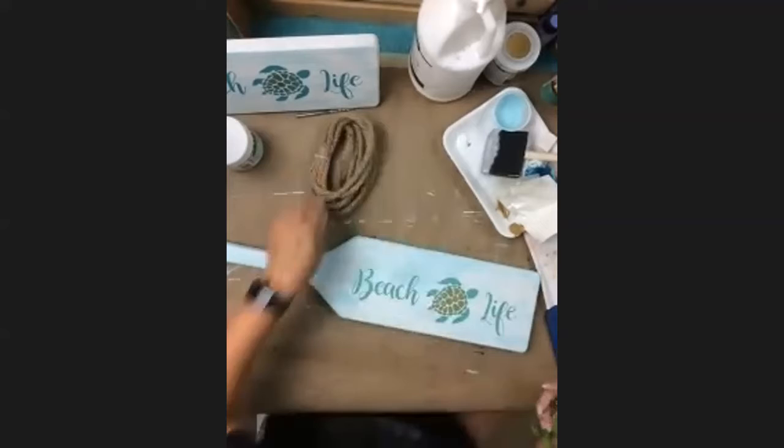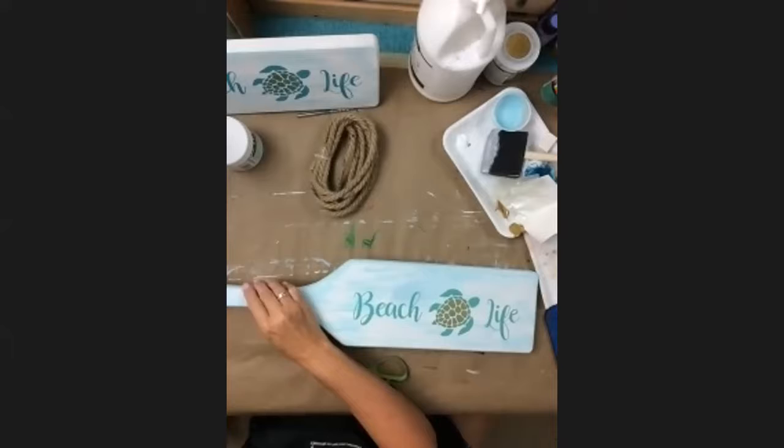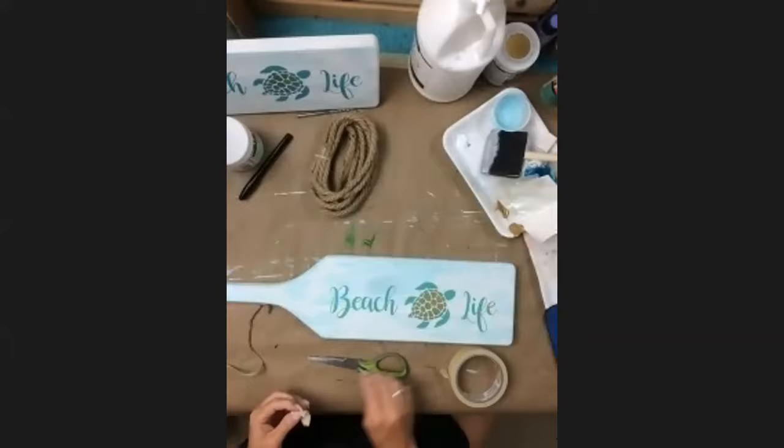I'm not going to use mine to put on it. But you could, or you could use it to hang it too. You could put a little hook on the top here and a hook on the top here, and you could use the rope to hang it. It's completely your call. It just was part of the kit, so I wanted to give it to you.